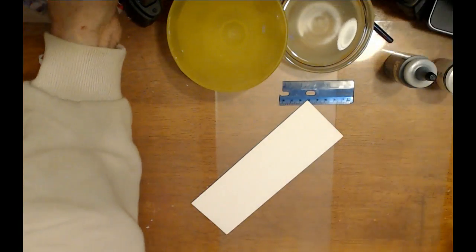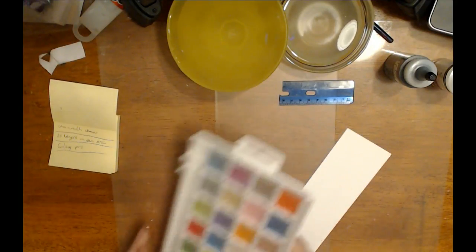Let me get these watercolors back out. These actually have some awesome color to them.